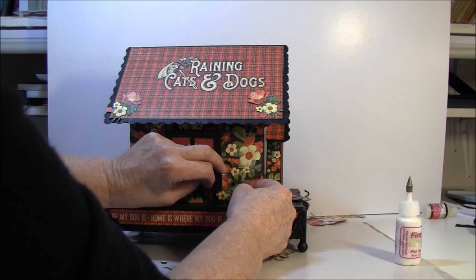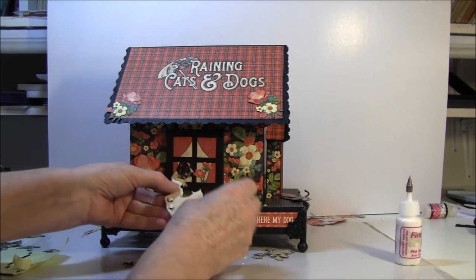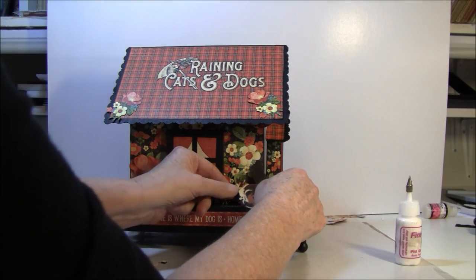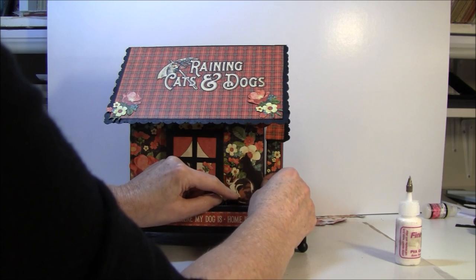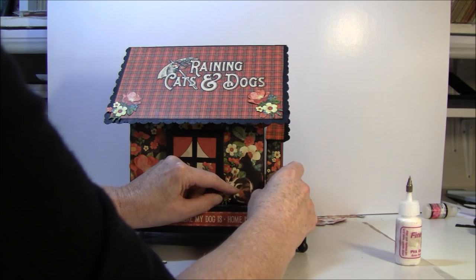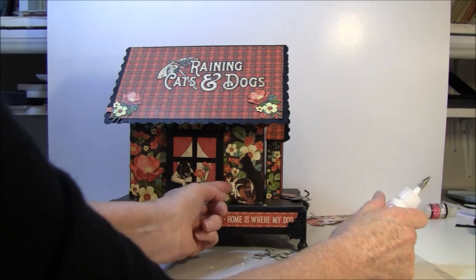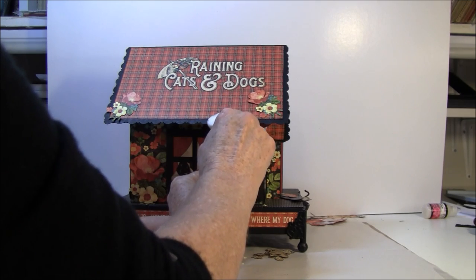So about, I've just taken it on the end of the cats here. So I want this to stand behind here. Perfect. So then I just take some glue on the front here on the cat. Glue it down.